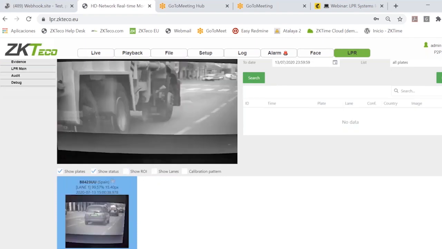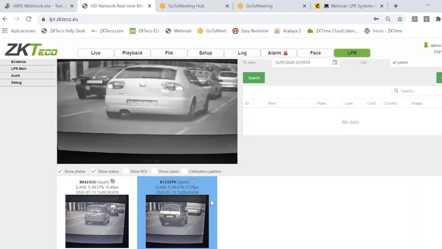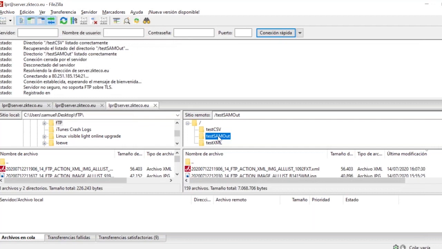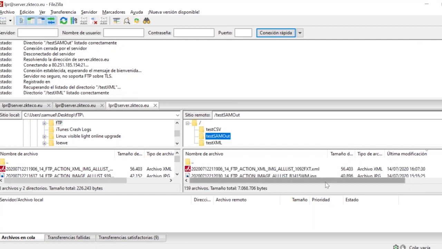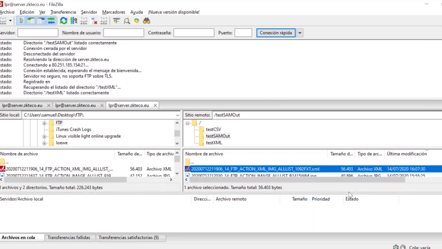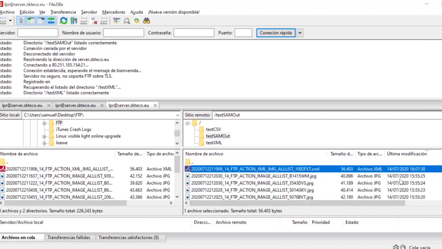So you can find information here. After synchronizing again, you can find how the files are coming here.